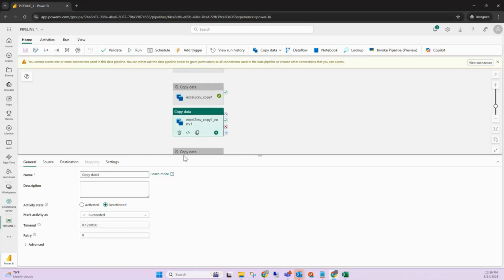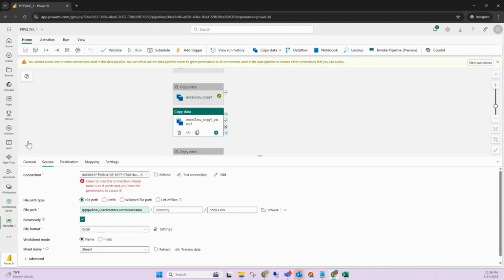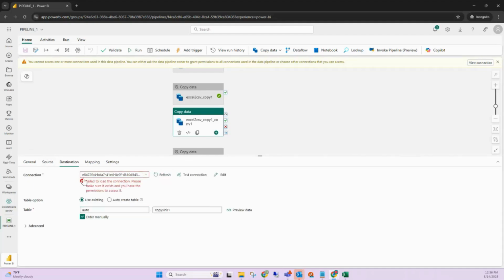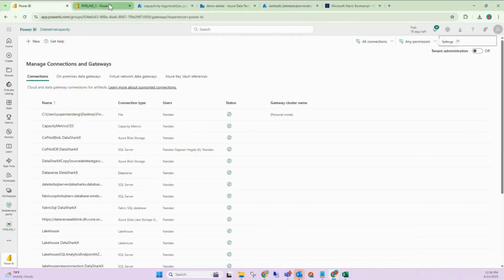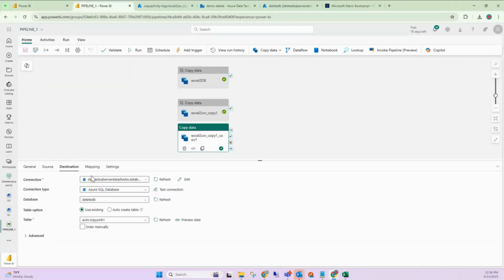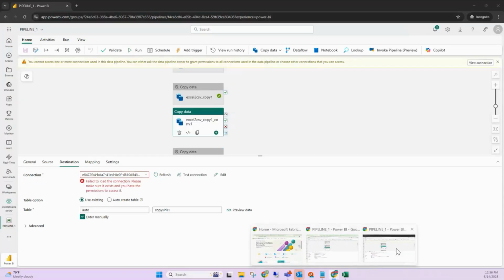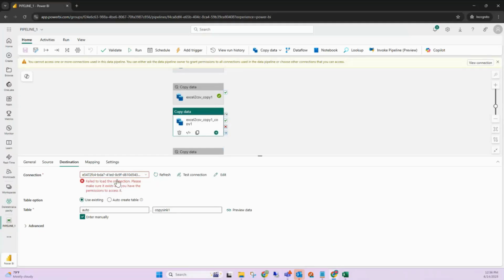as the error message suggests, there are certain connections. If you see source connection and destination connection, both are some GUID number. But here you can see that the source connection and the sink connection has certain names. But here it is showing it as a GUID value, because this user does not have access to that connection.